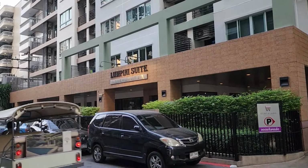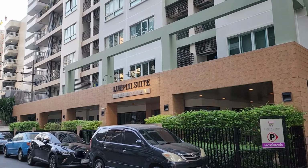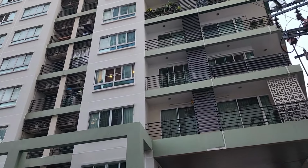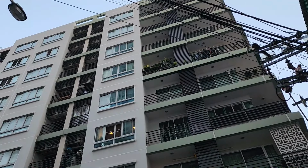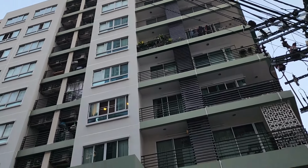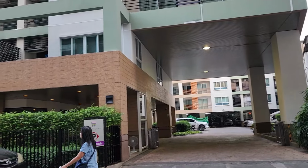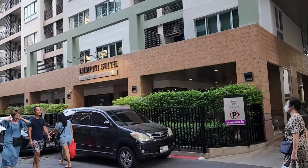And right next door to the River Apartments is the Lumpini Suite. Kind of an interesting building. Somewhere in between the Dwell and the River, you'll find these style units. There were huge one bedrooms. I looked at a big one bedroom, a 2-bedroom, and the smallest units. And off the top of my head, they were all under 20,000 baht. Again, this was about a year ago. So Lumpini Suite, Sukhumvit 41, that might be a place to look up.